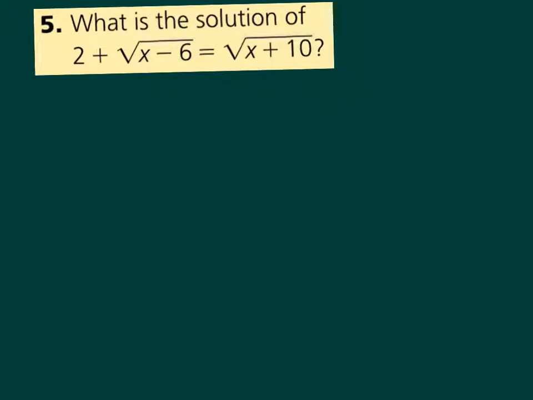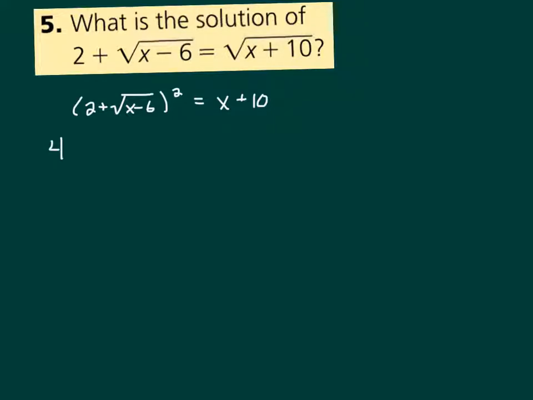When you have multiple radicals, you will only be able to isolate one at a time. When you have one isolated, then square both sides. Now the trouble comes in here because we're going to have that on the left. The right side's easy. Square root of x plus 10 squared is x plus 10. On the left is a binomial. And if you square a binomial, you have to FOIL it.